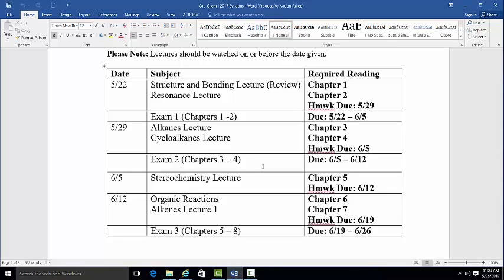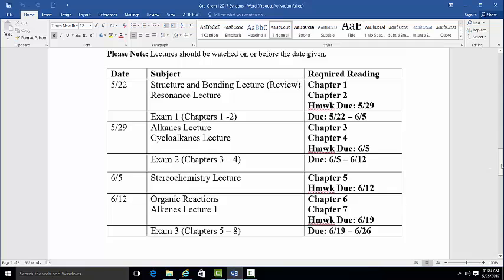So it is of utmost importance that you continue to keep up and on time with this schedule. Again, as we get further into this summer semester, I may make some changes depending on how people are doing on the exams or the homeworks. I may slow things down. I may speed things up. Probably not. But you want to be checking Blackboard for any changes that you may want to know about.